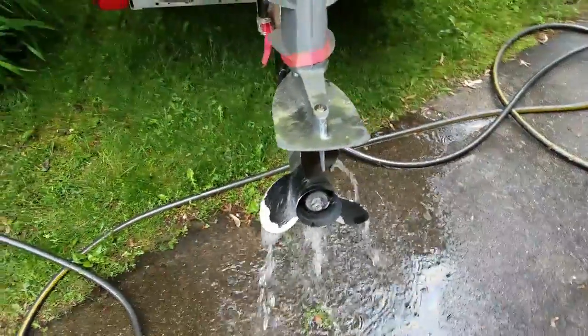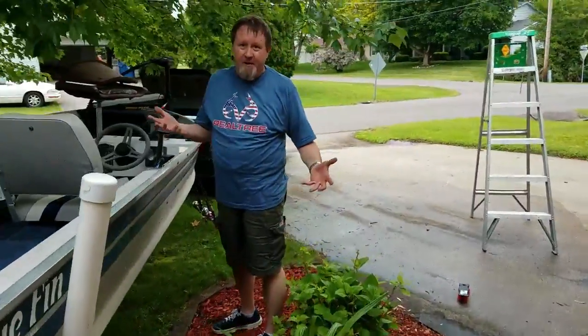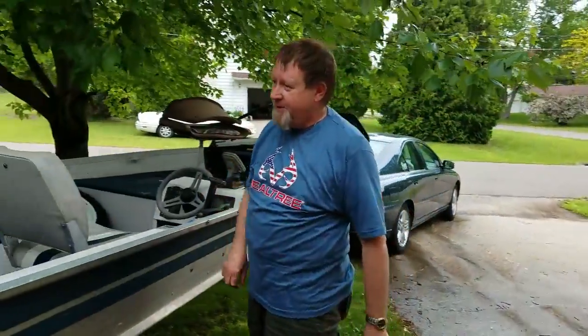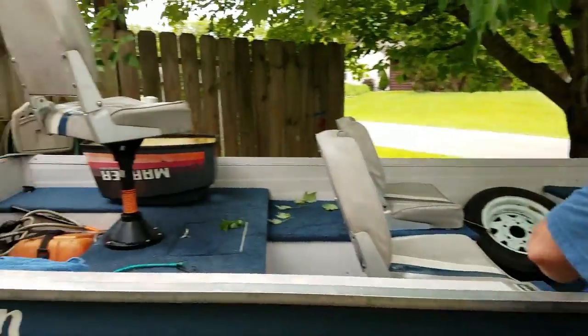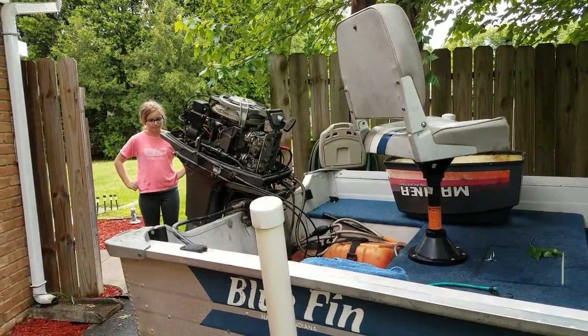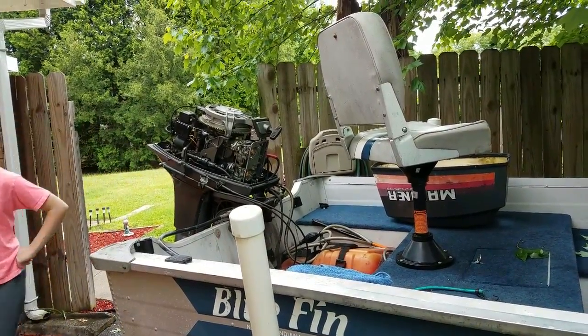And that's it. All I did was squeeze the bulb to get the fuel line primed. We're going to just try choking it and starting it.